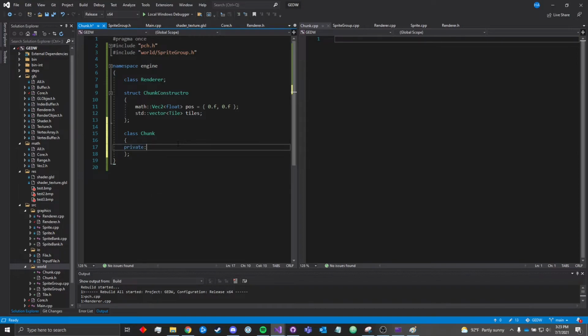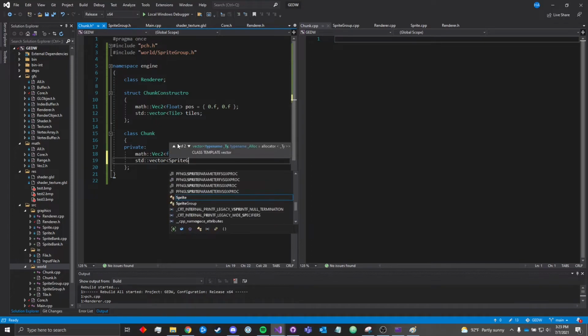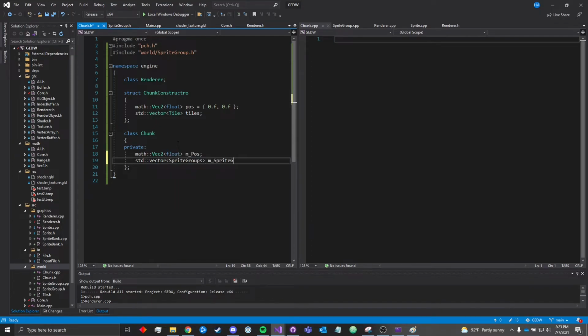So starting out, obviously, we will just have a vec2 that is the position, and then we'll have a vector not of tiles, but of sprite groups. Then our constructor will just take in a chunk constructor object.